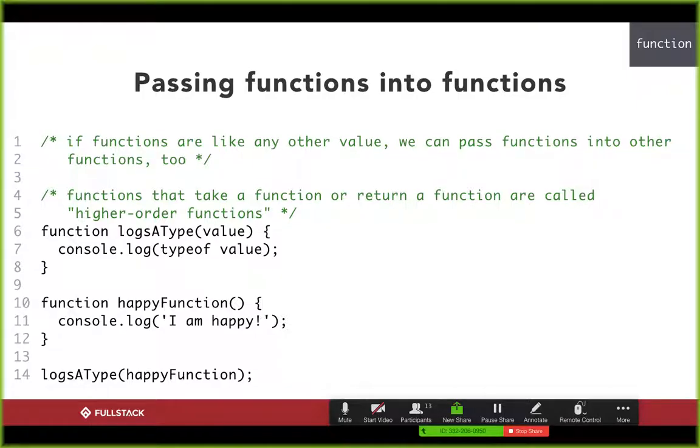And this is only because it doesn't have a return built into it. Exactly. Yep. If happy function actually returned anything else that we explicitly told it to return, then it will return type of that, assuming we invoke happy function.